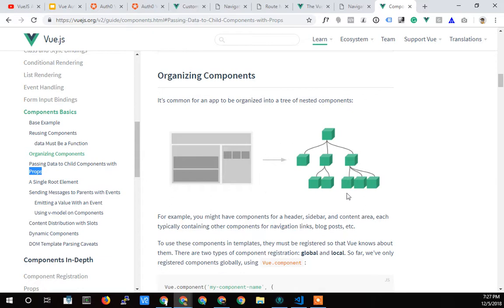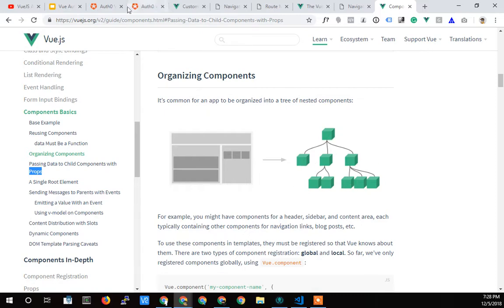Everything's a component, and then everything gets fed down. So in our case, we pretty much just have this outer framework, which would be this whole gray area, and then our routing component, which would probably be just this gray area with one box inside of it that shows the routed pages. But you can see that applications get more complex than that.